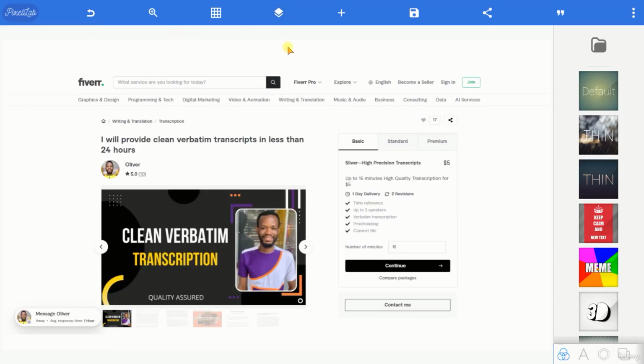Now, if you should click on any gig, and a gig is being explained in the course, or for the purpose of clarity, a gig is just more like a service that you are going to offer. So what you are seeing over here, I will provide clean verbatim transcripts in less than 24 hours, can be regarded as a gig.